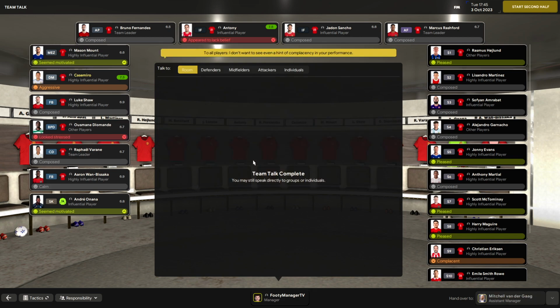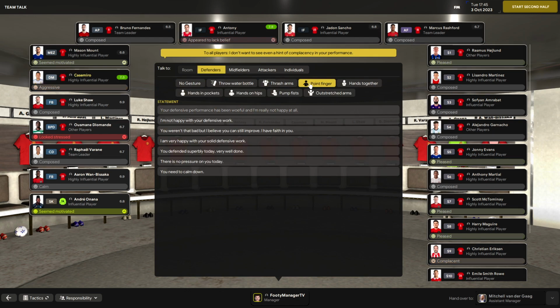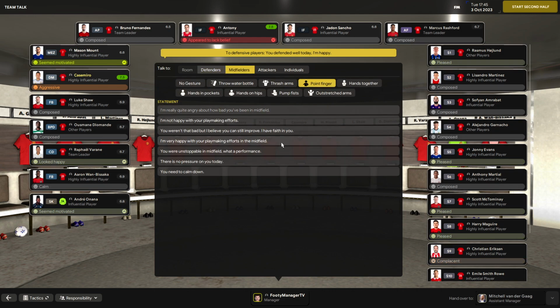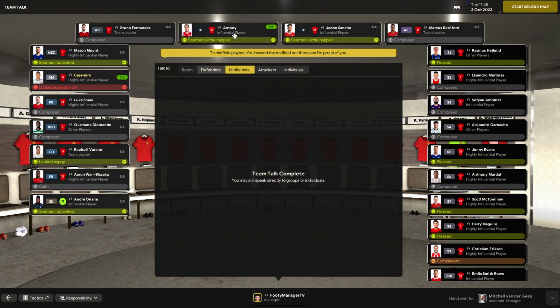So don't get complacent. Ooh. Hey, Anthony, lack belief. See, that's what, okay, we'll sort this out. No worries. I have faith in you. No, I'll just praise. Or will they get confused? I don't know. Happy? Yeah, seemed a little happier. Okay, that's a little update. Casemiro switched off. Okay, why?